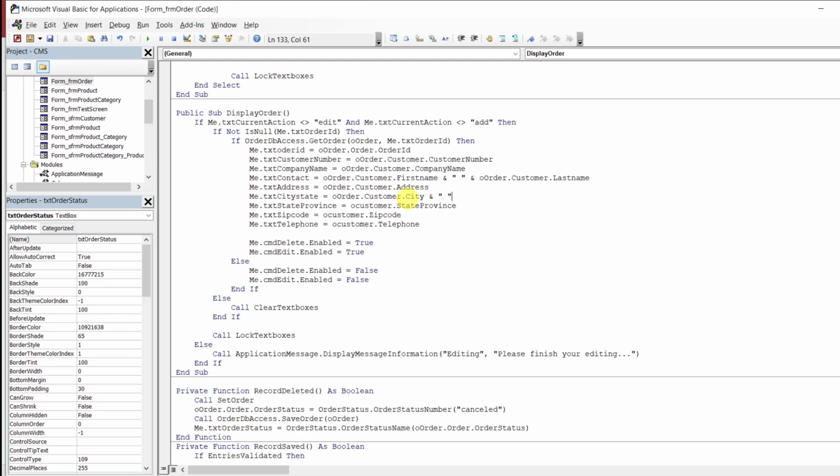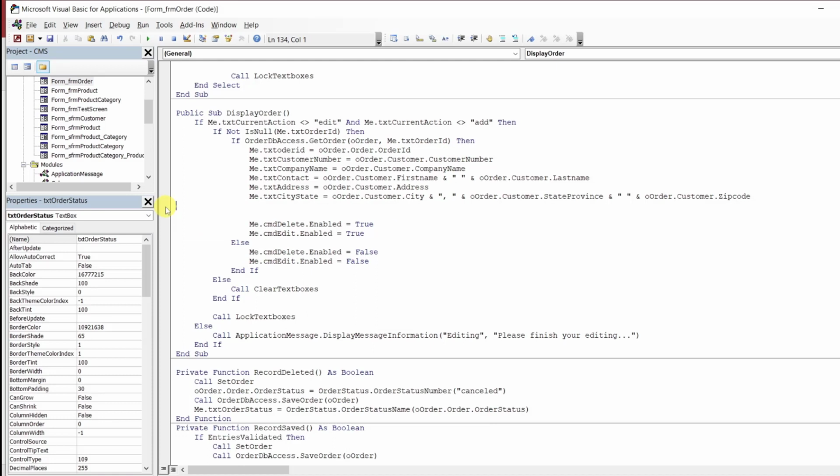Again, this is just for display, you know. CD, state province, and then zip code, like so. What else do we have on here? Oh yeah, I'm gonna get rid of these guys.